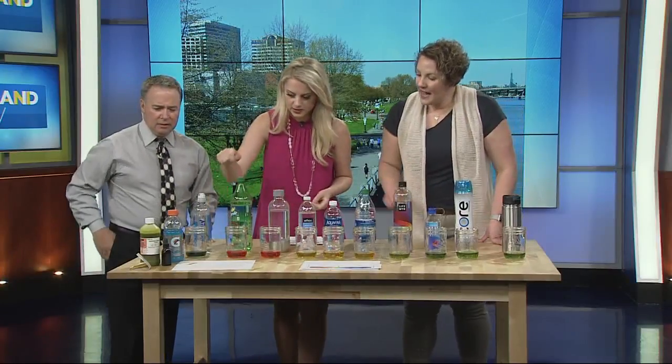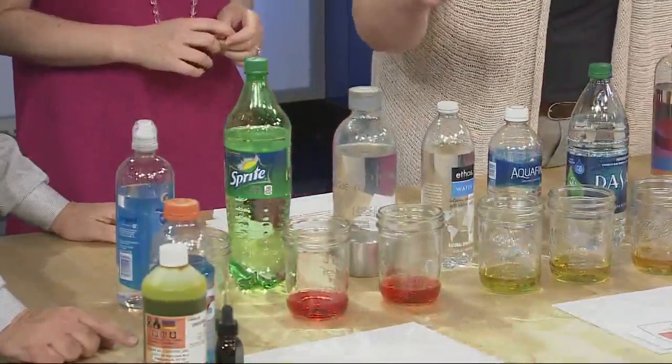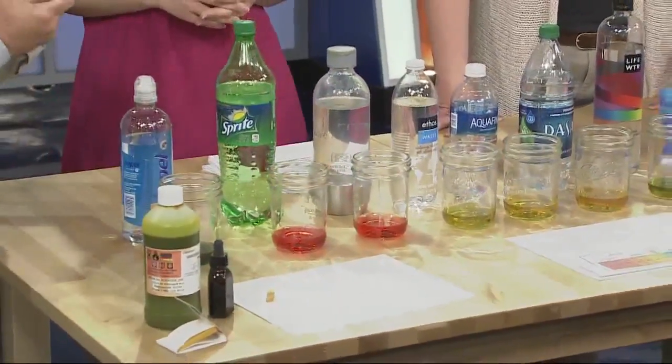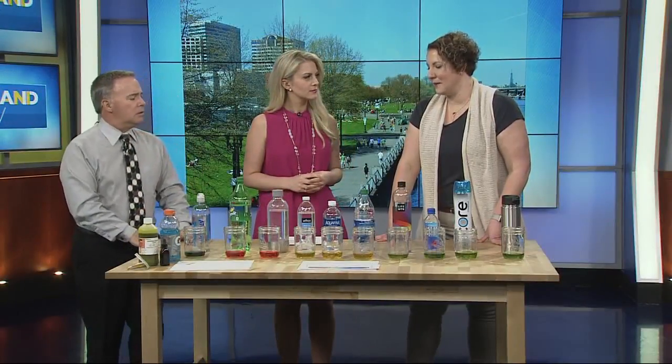What's this over here? So we have Gatorade. It's a colored liquid so I couldn't use my droppers, but I did a pH test, and you can see it's got a nice bright orange — that's a result of the citric acid added for flavor. And a lot of sugar — my dentist says this is the worst thing you can drink. It definitely has a lot of sugar, and the sugar combined with the acid is a double whammy.